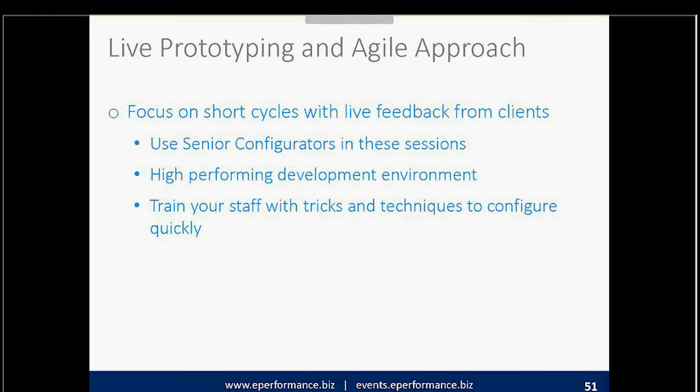So that's a huge change in thinking, and you need to prep and train your guys to get ready for that. Certainly if you have a consultant, if they can't do that, maybe the environment's holding them up and you need to address that, or the version of CRM isn't robust enough and you need to address that. You should be looking at a live mock-up at some point within your process for a lot of what you do in CRM. It just completely closes the gap between what you need to communicate to somebody and what the end product is going to be. So it saves a monumental amount of time at the end of the day.